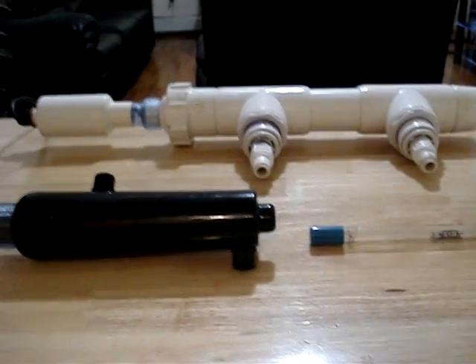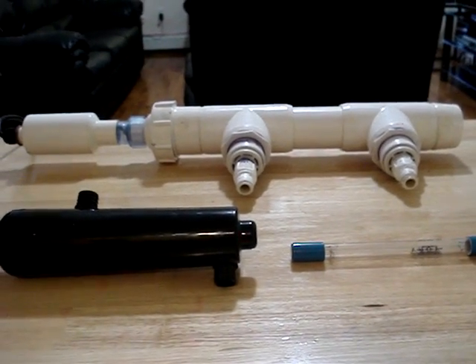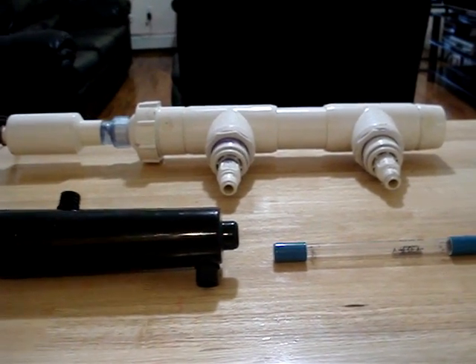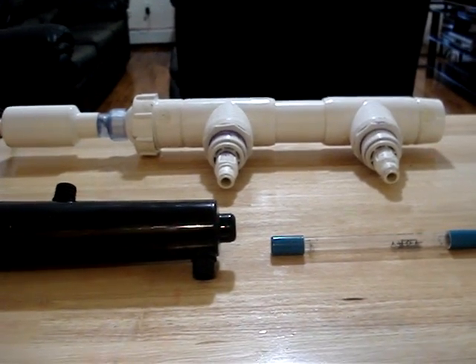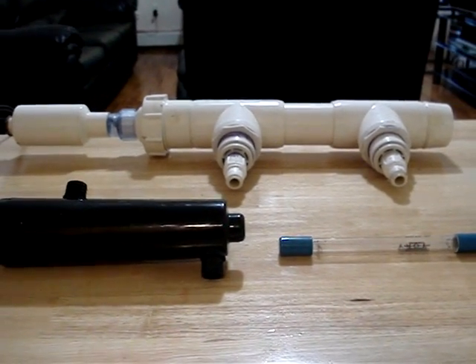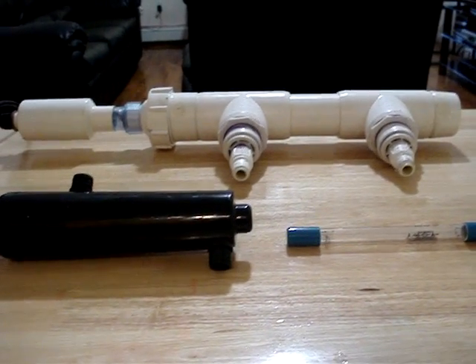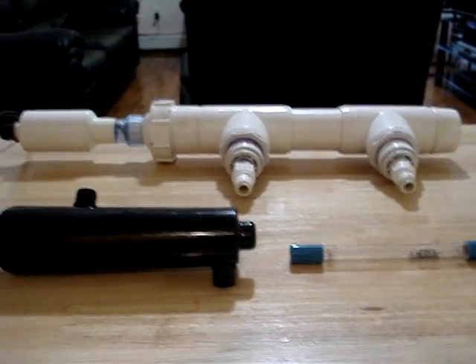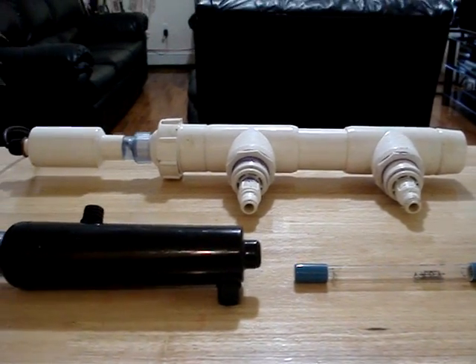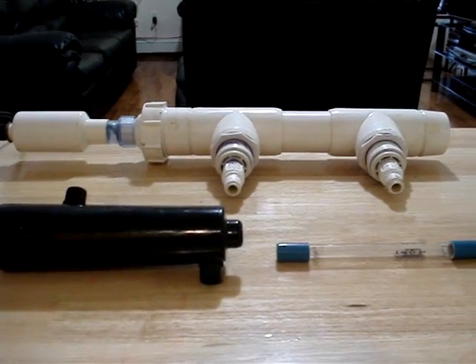After about a week of feeding on the fish, the parasite falls off the body of the fish, lands in the gravel, and this is where the trouble happens. It releases thousands of free-floating parasites constantly swimming around the tank looking for a host. Once you introduce ich into your system, it is very difficult to get rid of it.